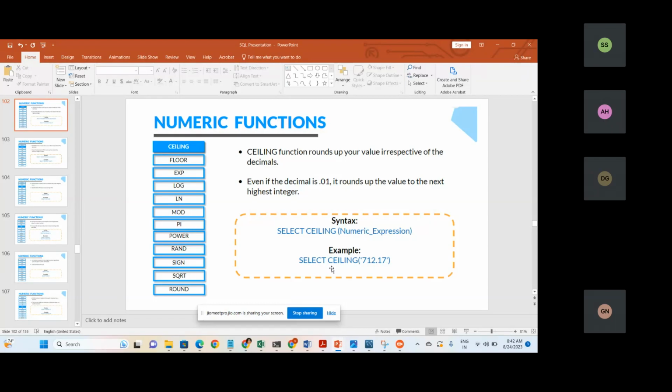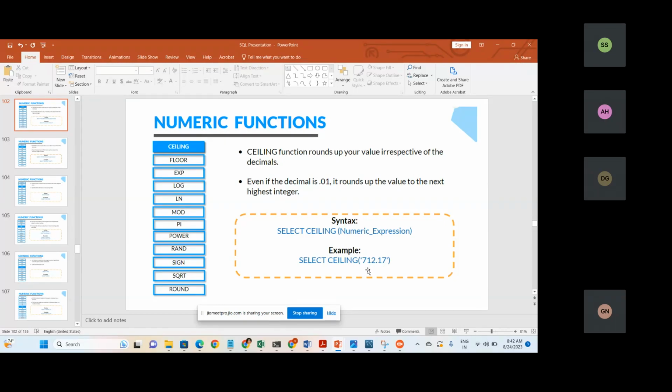For example, if you pass SELECT CEILING 7112.17, the ceiling function will round up the value to the nearest integer.